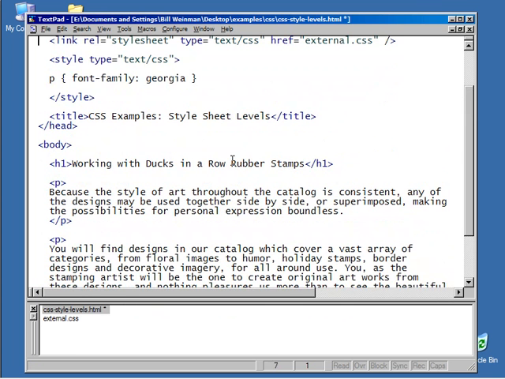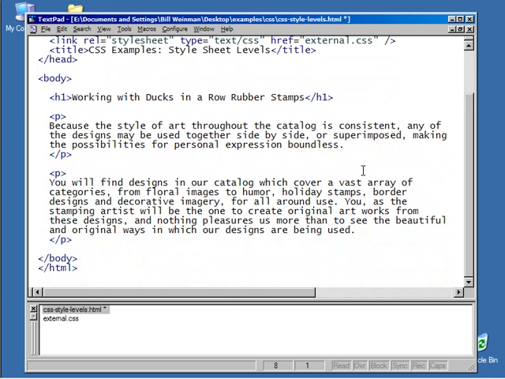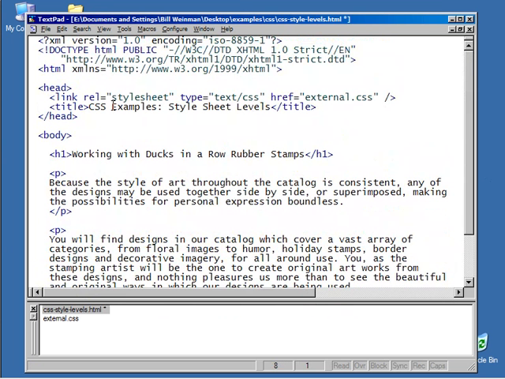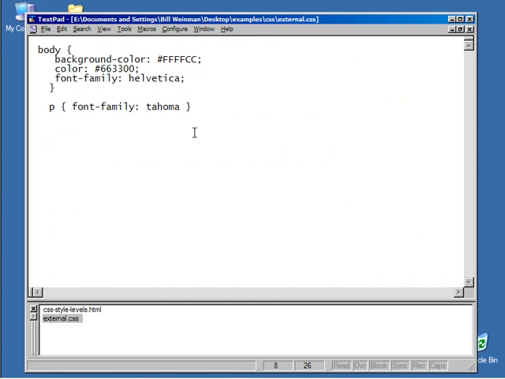And for the remainder of this course, I'm going to concentrate mostly on the external style sheet. And you'll see why, as we go through this, that this is really the most powerful way to make use of style sheets. I want to take a moment now and look at the syntax of the style sheet itself so that you get an understanding of what everything is and how it works. This part of the style sheet is called the selector, and this tells the style sheet which part of the document this style will apply to.